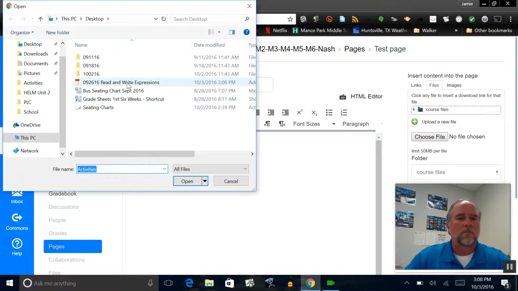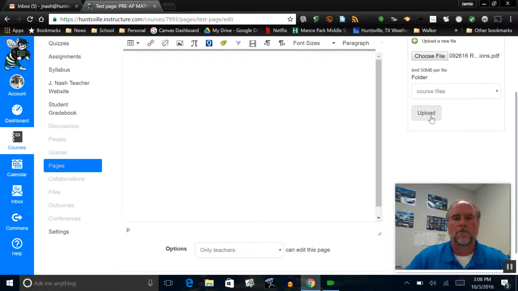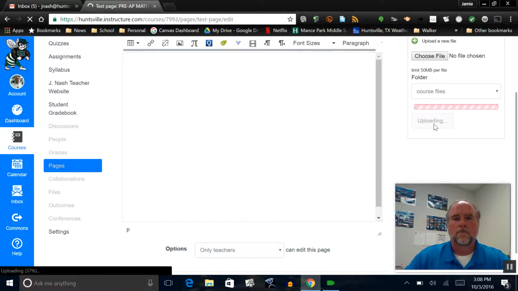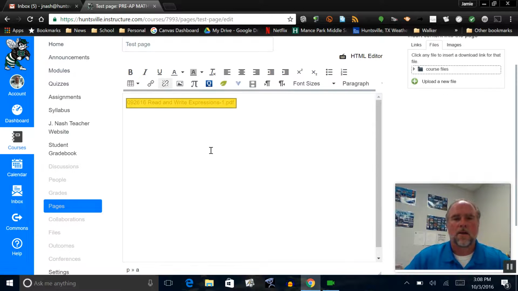Let's say I wanted to upload that page that I just downloaded a few moments ago. I can just click on that page, hit open, it automatically sticks it there, and then I just have to upload the file. And then what it will do is it will automatically stick into the document that particular file. So all the student then has to do is click on that, and it will then open up for them.